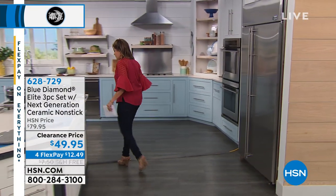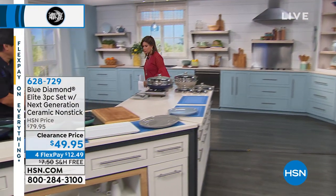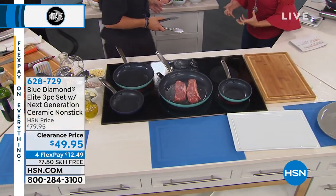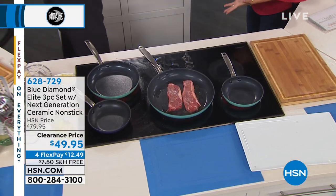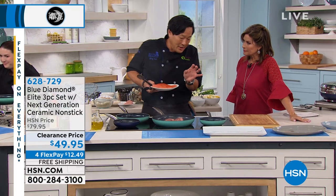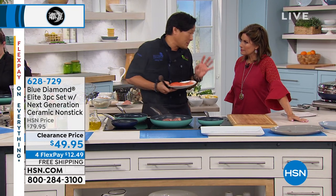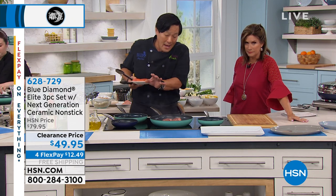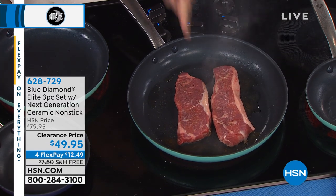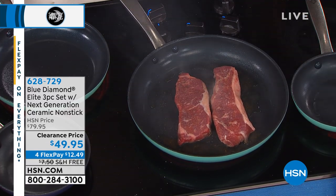And you know, I love this set in particular, Chef, because when it comes to nonstick in particular, we really go for the fry pans first and foremost. Right, right. I mean, look, best nonstick out there in the world today, because it's a combination of Technolon Plus, which is the only nonstick coating I've ever sold on HSN, ever, combined with diamonds. So you take the second hardest material in the world, combine it with the hardest material in the world, nothing sticks.